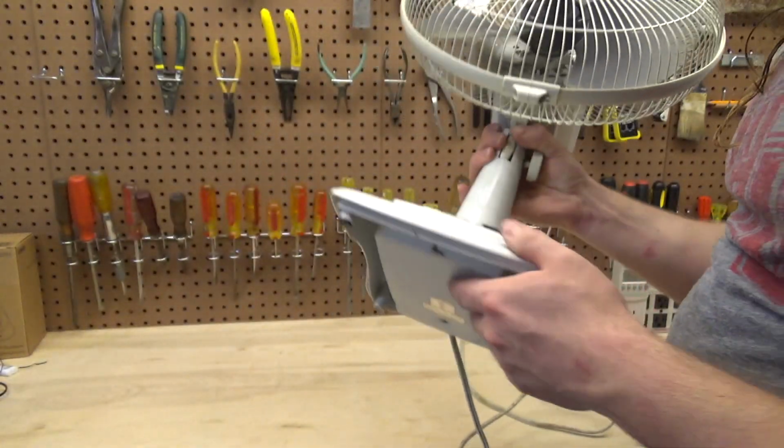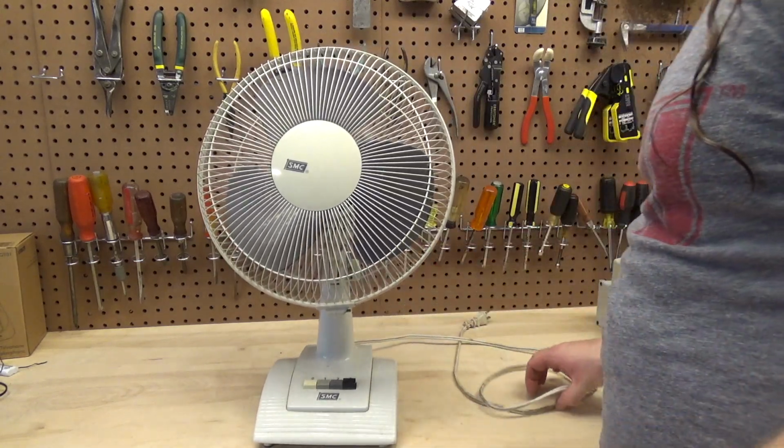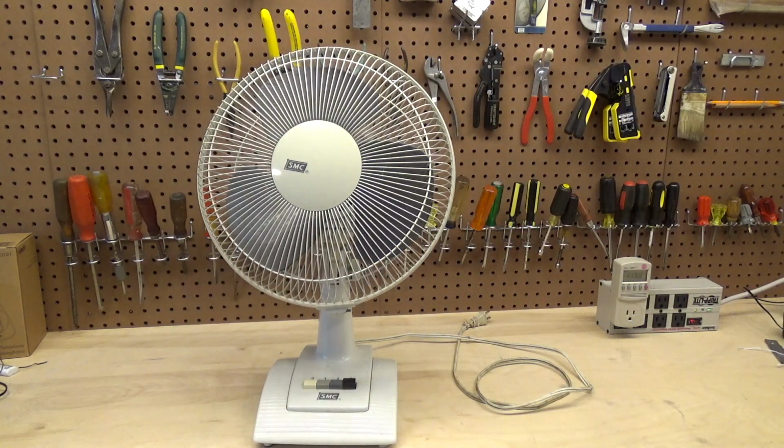And there's a bit of a discrepancy here. That says March 2000 and that says 10 of 1999, which is several months apart. But it's from that era, and this was found locally, so chances are this was sold in the summer of 2000. It's crazy to think that these fans are now getting to be 20 to 25 years old. It's wild.